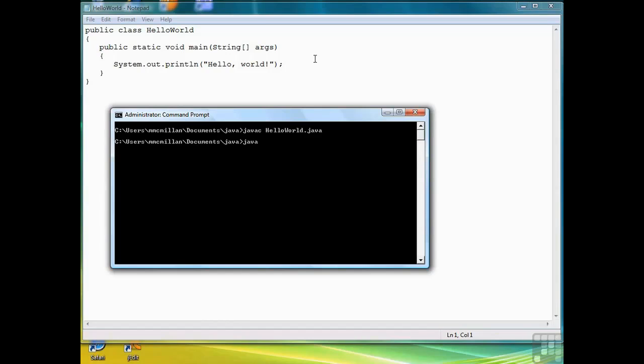To do that, we call the virtual machine, java, which calls the JVM, or the Java Virtual Machine, along with the name of our program without the extension, just java HelloWorld, and press enter. And you should see the phrase Hello World on your screen. Again, if you don't see that, then something happened entering the program, so go back and enter the program as I have it on the screen now, and then go back and recompile it with javac helloworld.java, and then run it with the virtual machine by typing java HelloWorld. And again, you should see the phrase Hello World right after that.